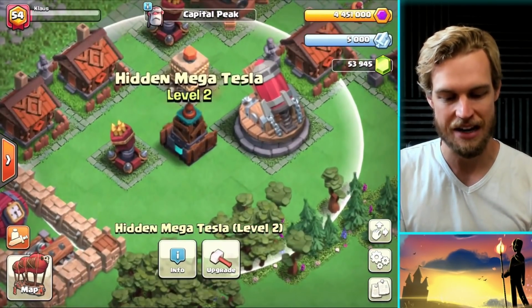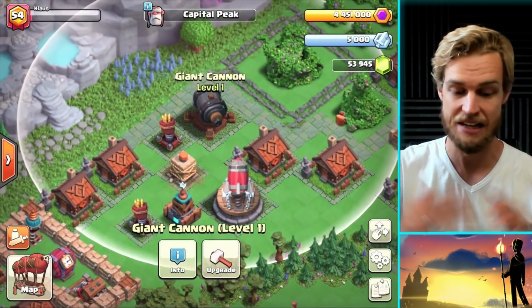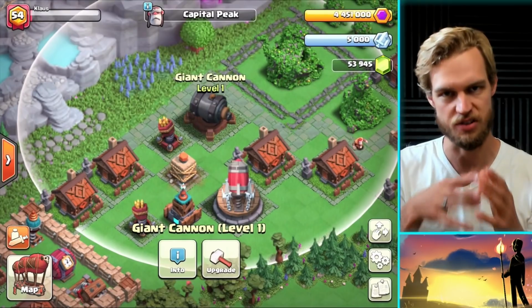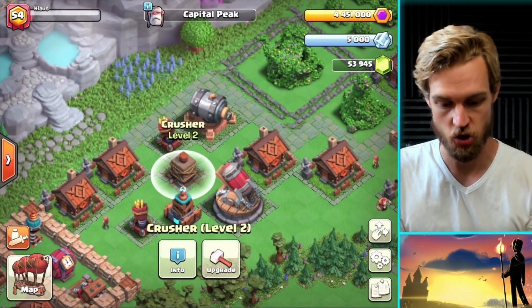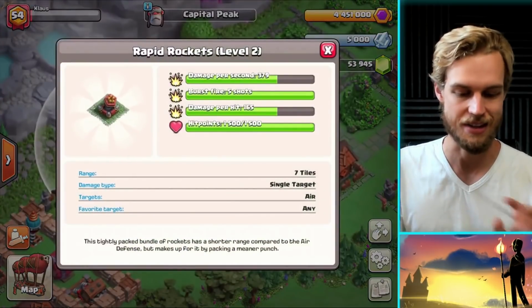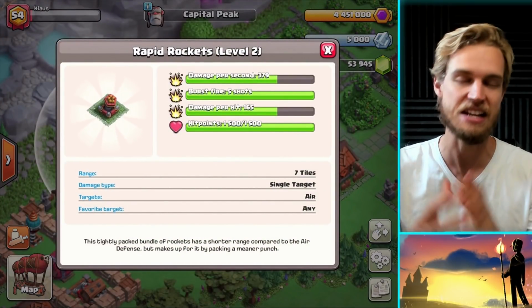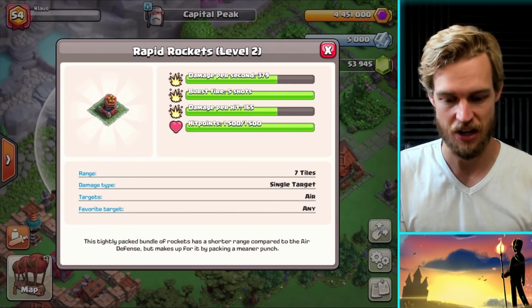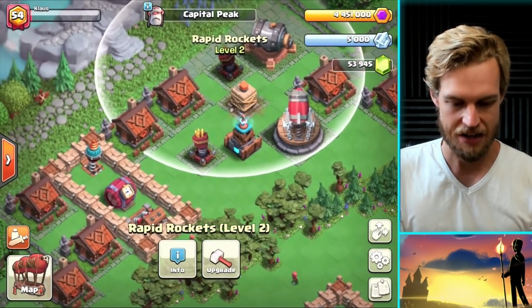We have a hidden Mega Tesla, which works just the same as the Mega Tesla. Giant cannon, same thing, huge splash damage to a ground troop, and or a series of ground troops in a line. We have the Crusher, same story as usual. Rapid rockets, this thing is like an air defense, but it fires a lot of shots, and I'm sure each shot does a little bit less damage, but it's a bunch of shots, so very useful. It's like a bursting air defense, which is super cool.